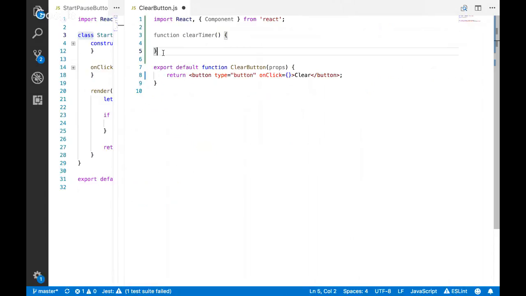It's simple. Reusable. Yeah, it's reusable because this button doesn't define its behavior as much anymore. It's just giving a little bit more of an interface. So it makes it more reusable.